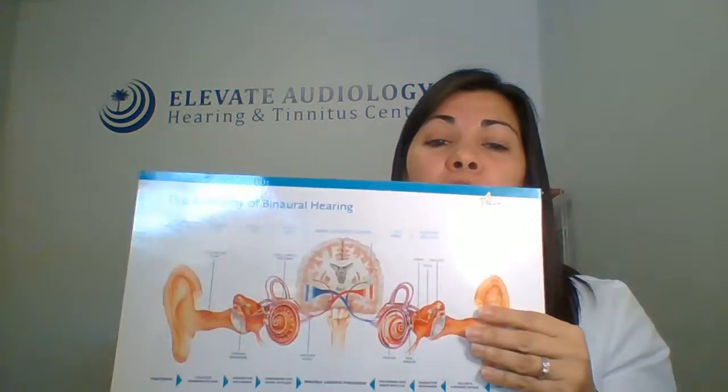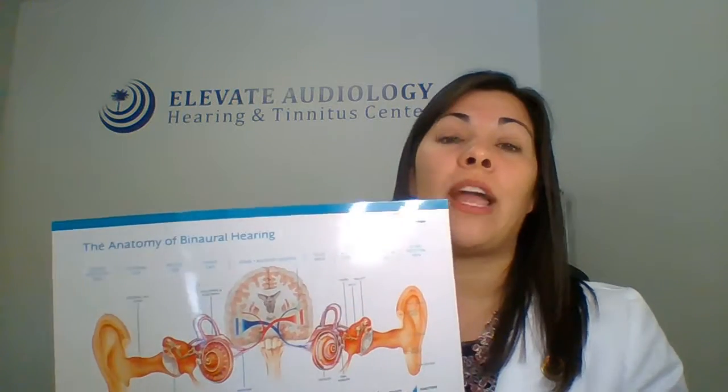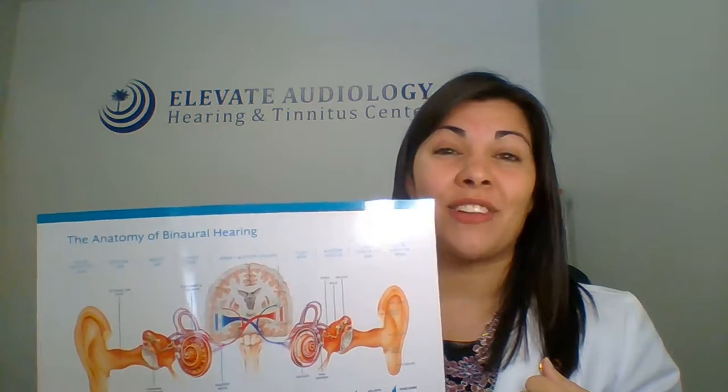So everything is about the brain and about whether or not our brain is getting the information that we need. And so hearing loss is any disruption of the brain getting that information from the auditory system. And in your diagnostic exam, we work through that, assess the entire system and figure out where those deficiencies may be, or if all is well and there's something else that could be causing your limitations.